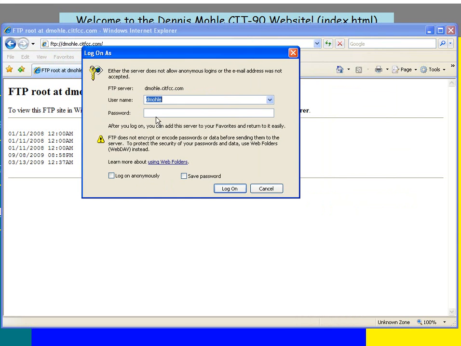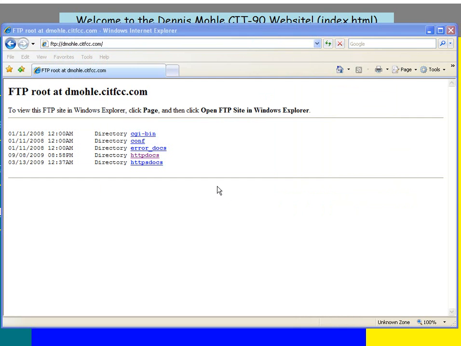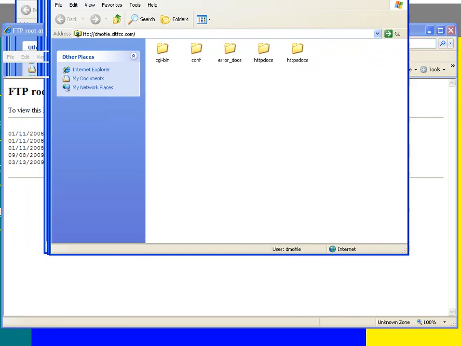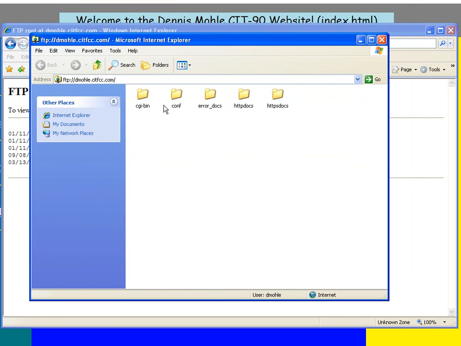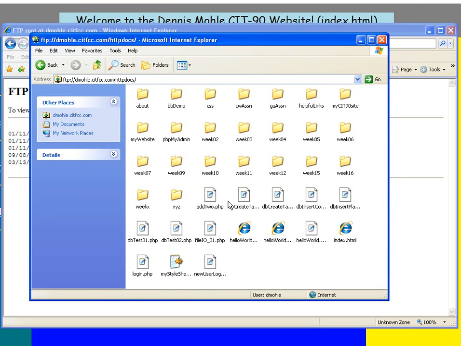I'm challenged once again by my website's security, and I'll enter my password again, and I'll log on. When I see these folders, remember everything in our CAT90 server is in HTTP docs. You don't reference this folder when you view your pages, but this is where you start your pages.